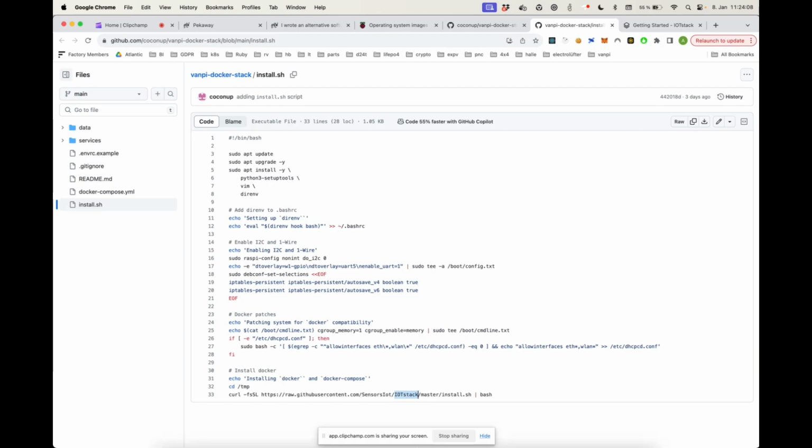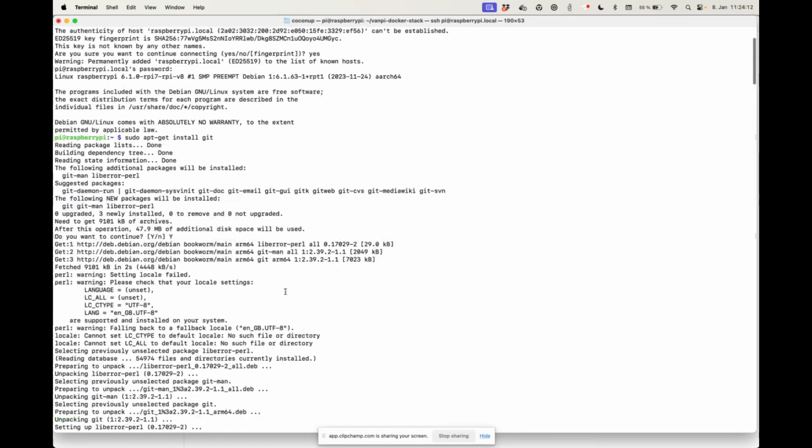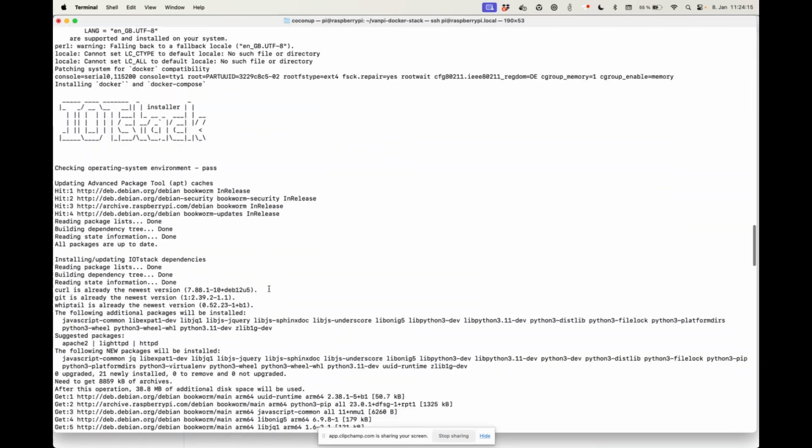All this does, I think it's probably already running by now. Let's see. Yeah. So all this does is it installs Docker and Docker Compose. The script itself also does a few checks, so it won't install Docker and Docker Compose if they're already installed. It will also reboot the system after everything is done.